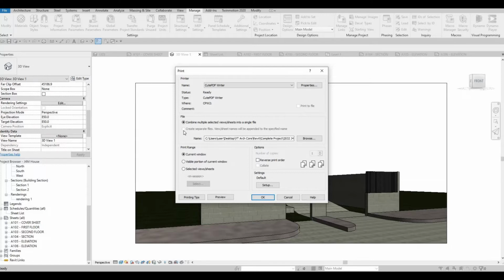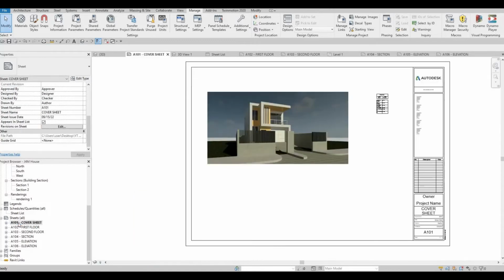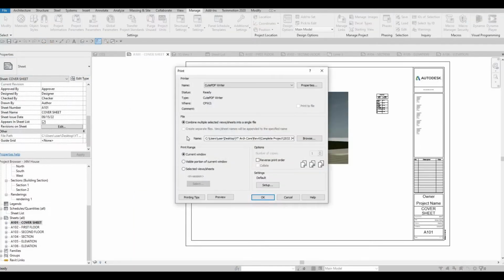So for now, this is grayed out because we're not in the sheet. If we go to the sheet and then click on print again, as you can see, once you select this, select view and sheets, now it will go to create separate file.